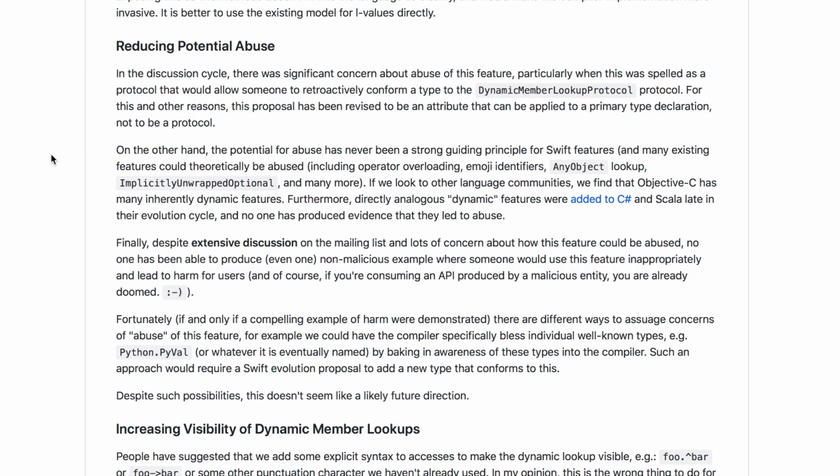There was a lot of argument saying that Swift already has these kinds of things, like with implicitly unwrapped optionals, with force unwrapping. Even if you start using any object and you are interacting with Objective-C, at that point you are just hooking into the Objective-C methodology and anything goes. But as a community, we have proved that we don't abuse these things, that we have been writing mixed codebases for some years now, and we have been interoperating with Objective-C, and we do it when it's necessary, but we don't abuse it, and we write our own libraries with type-safe code in Swift, using all the power of Swift when it's needed.